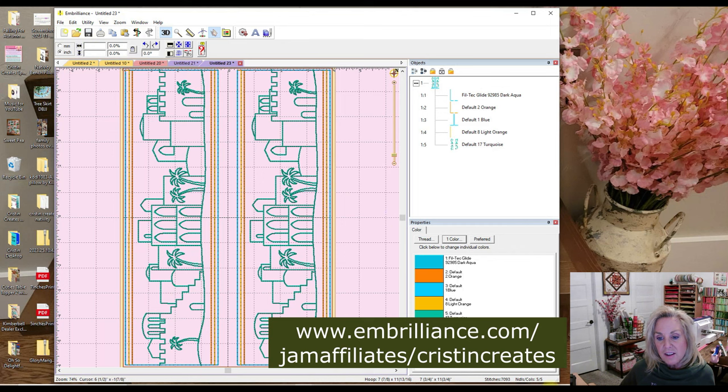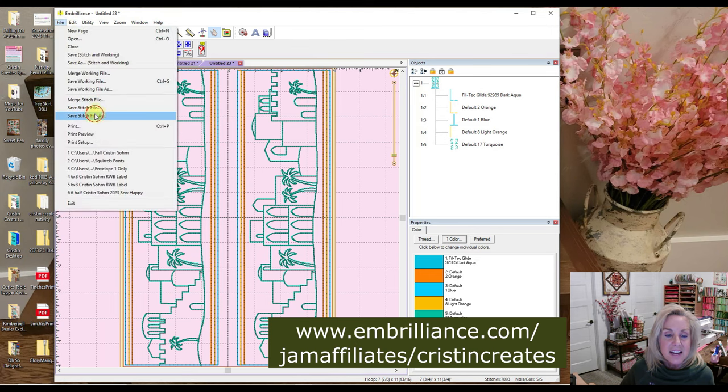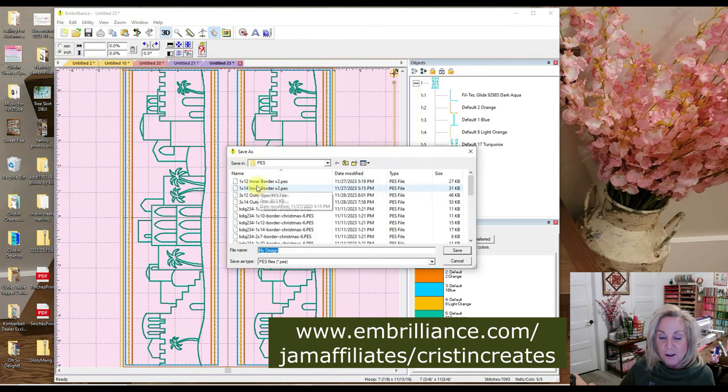I've got it down to 5 color steps, and I'm in my 8x12 hoop for this one. I'm gonna say file, save stitch file as, and all I'm gonna do is, since I already made that one, I'm just gonna save over it.